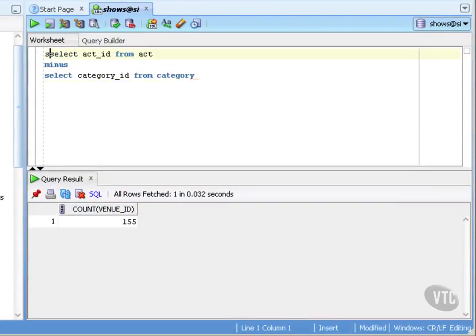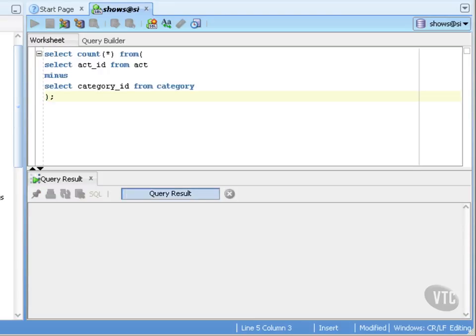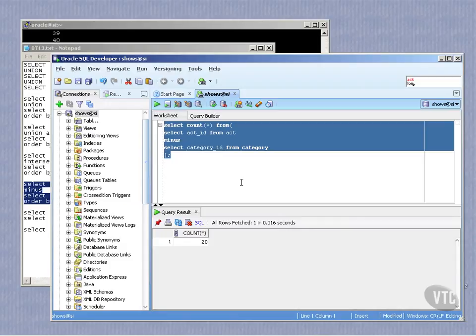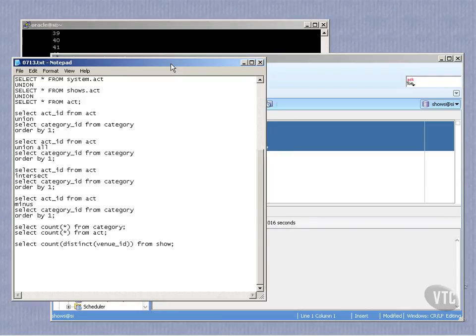I can actually do this and wrap this in the from clause and find all the rows of act minus category. 54 minus 34 rows is 20 rows. We will use the count function throughout all the Oracle courses that I'm building here. So this is your first solid introduction to it. It's very useful. It's used all over the place.